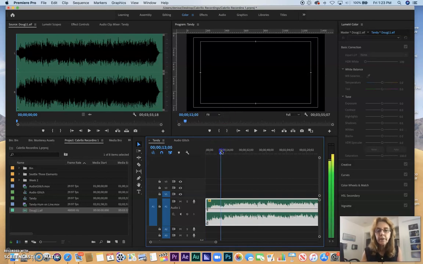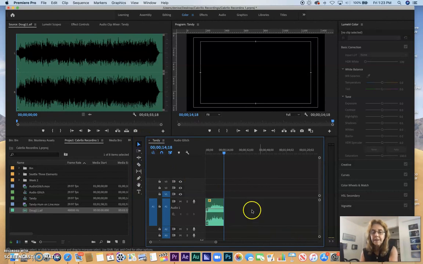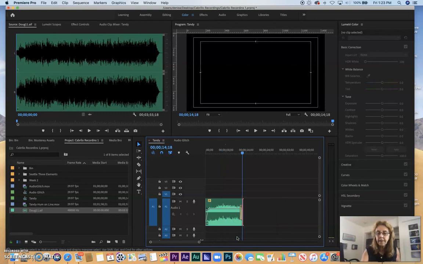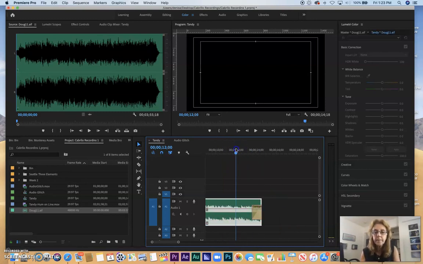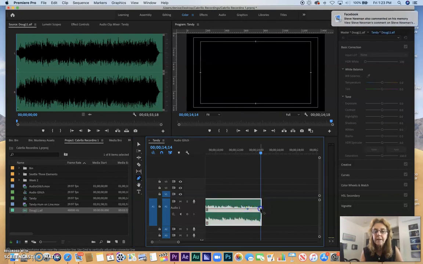So let's say if I only wanted the music to be this long, I might want to hit my cut tool, my razor blade, go back to the select tool, delete that, and instead of putting a dissolve at the end, with a right click, dissolve like that, I may want to optionally choose the pen tool and click, let's say here, and bring it down at the end. So it's kind of up to you.